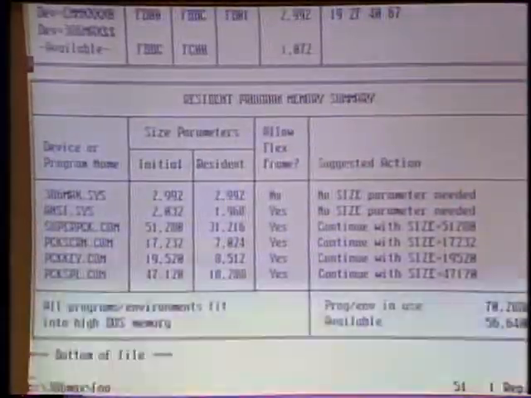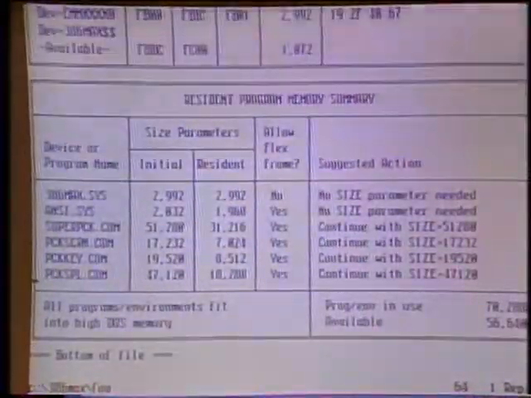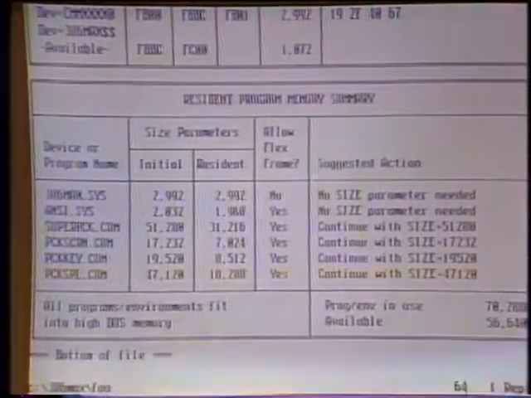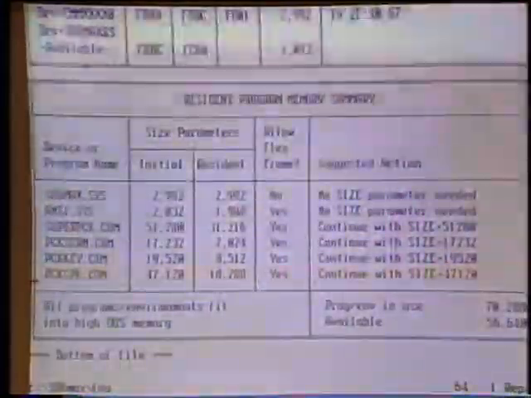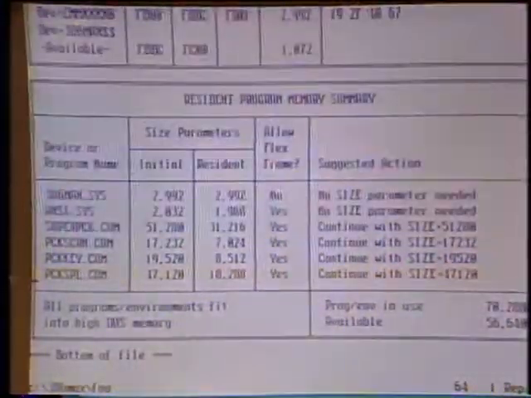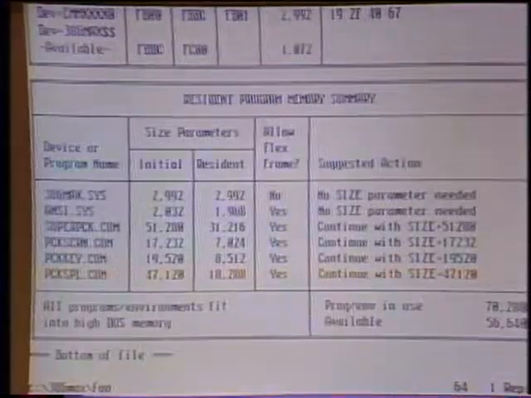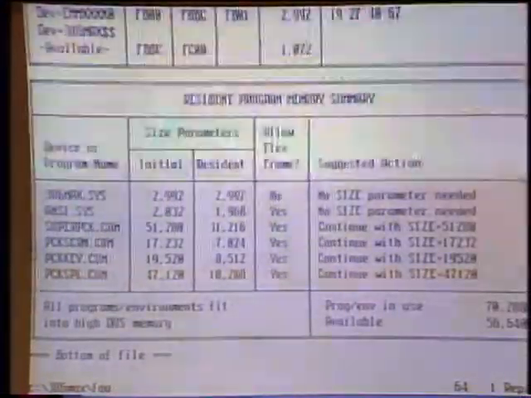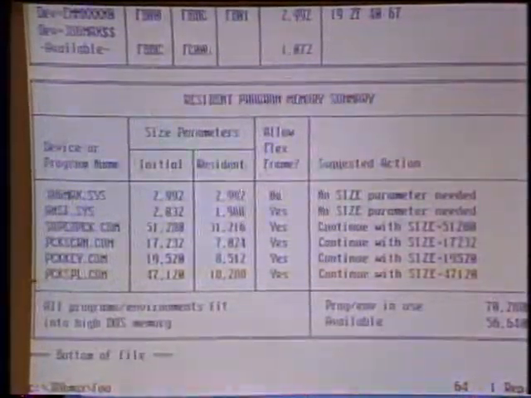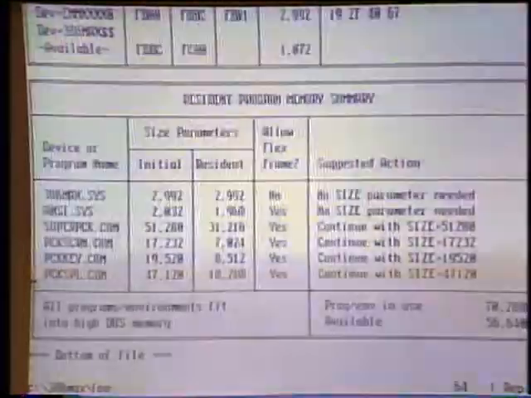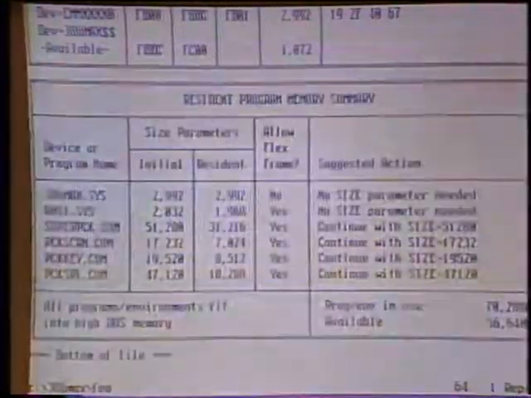Well, I have a printout of what a program would look like as it's actually loading into memory. If you notice, I'll try to highlight the line here so we can see. The PK spooler uses over 47,000 bytes when it's initializing, while only using 18,000 bytes when it's resident. Right. So if you have 20 kilobytes available in high DOS, this program couldn't fit. You would normally get a message saying cannot fit.